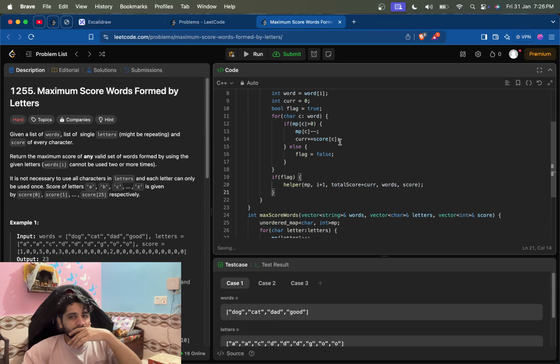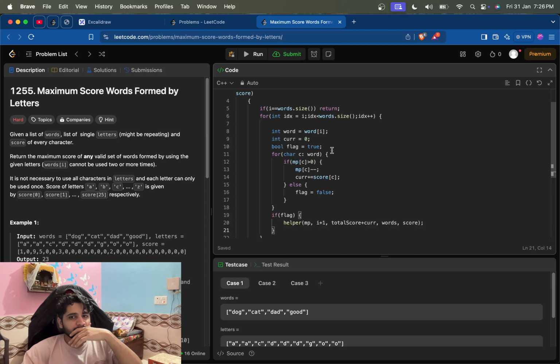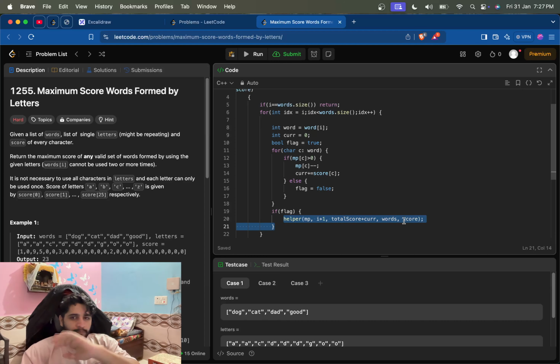Okay, so now my problem arises. If this is a valid word, then it will go to the next counter properly. No problem here.